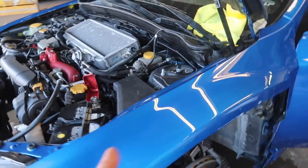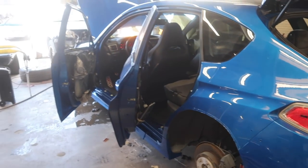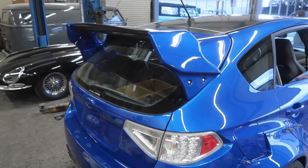I know our workstation looks like a complete mess right now, but when you have about 5-6 guys working on one car, it's usually what happens. But we're looking good. We're almost there, home stretch right now.